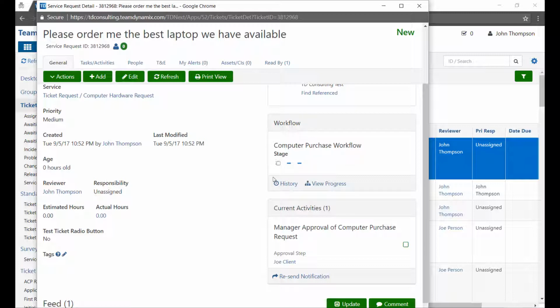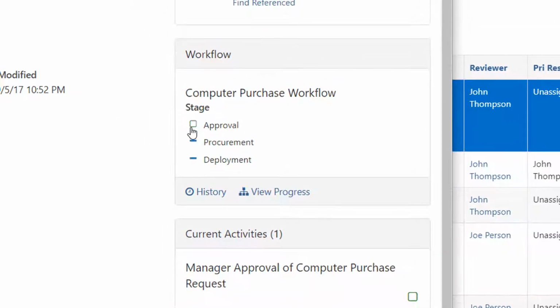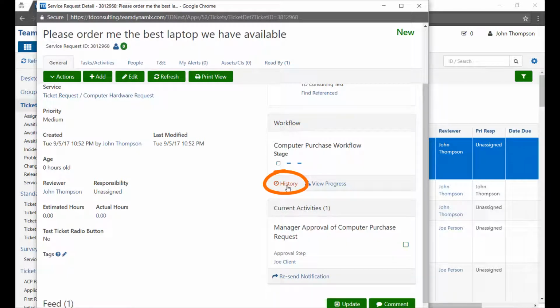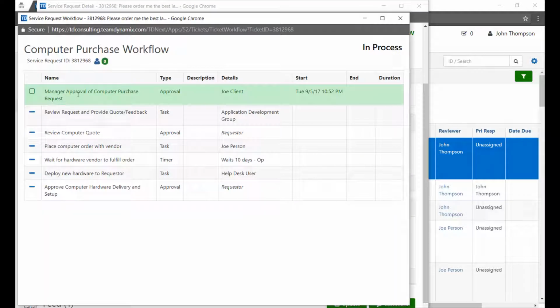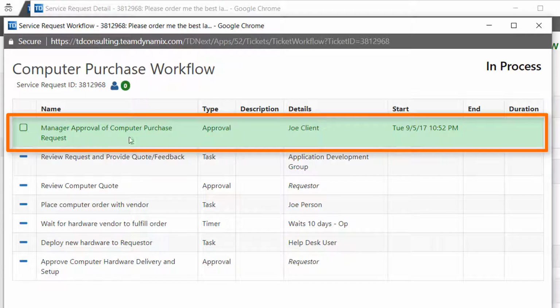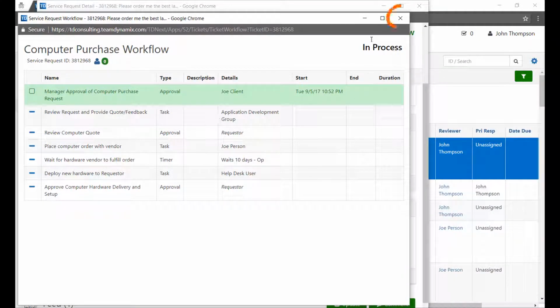And it shows you, again, some of the same information that we just saw from the TD Client perspective. It shows you which stage things are in. You can click on that to toggle the stage view. You can also see a history, which would show you the details of every step in the workflow process. So right now, I'm just at the first step, and it started at 10:52 and it hasn't ended yet because nothing has happened yet. But that gives a running list of all the steps and essentially what has happened.